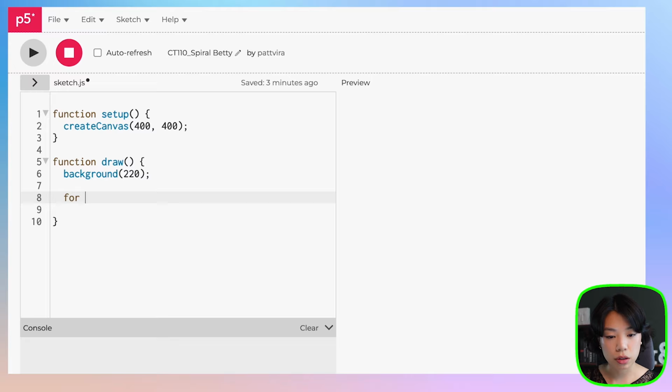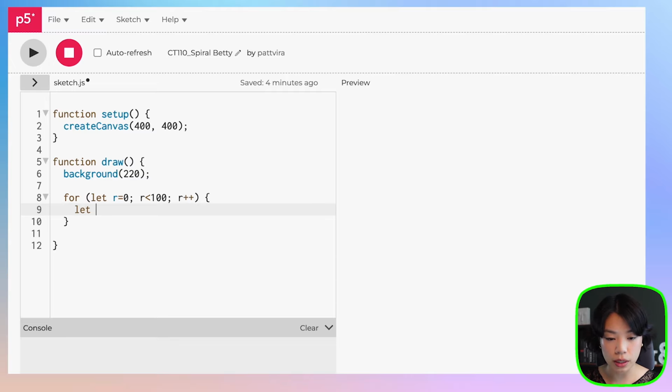We're going to start by writing a for loop that goes from r equals 0 to r less than, how about 100, and then r++. And r is for radius, and the key is that this radius is going to be incrementing at a constant pace, in this case 1. And to actually draw on the sketch, we need to convert from polar coordinates in terms of r and angle to Cartesian coordinates in terms of x and y.